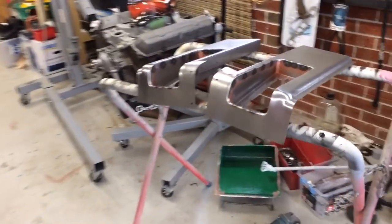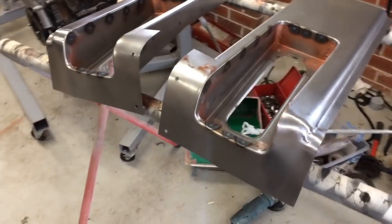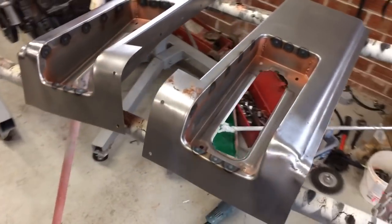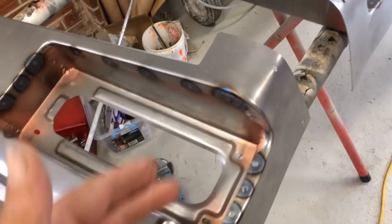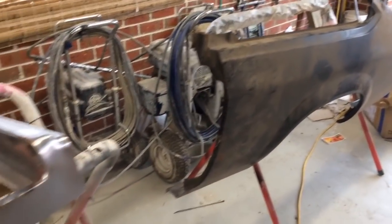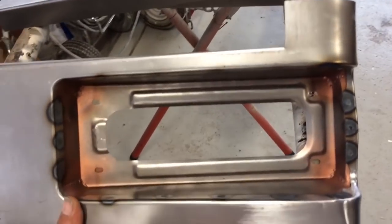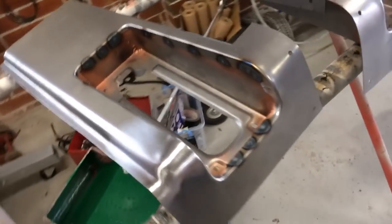Good friend of mine, Greg Torana, on Facebook. If you check out his page, he makes some grouse Torana parts. He gave me these taillight buckets. They'll also be going in. I'll have to cut them to line up with the rear quarters. But he designs them so it's got plenty of steel on it, and you can replace whatever's needed, and you just cut back whatever you don't need.